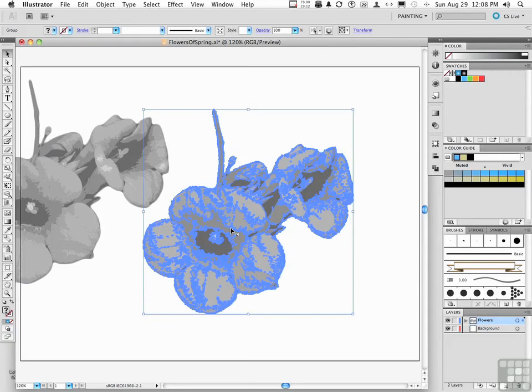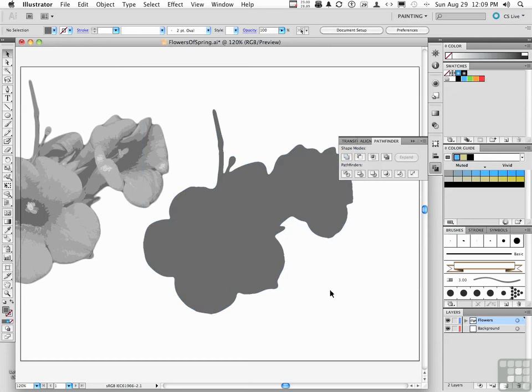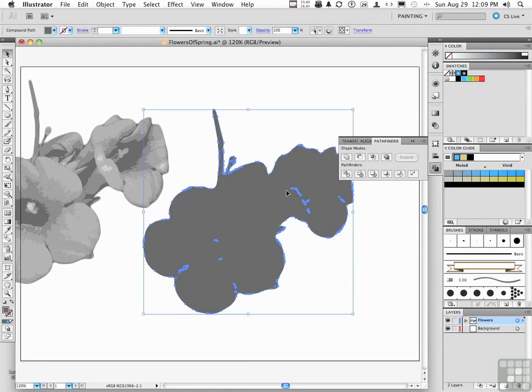Go into your Pathfinder panel. I'm in the painting workspace. Don't forget that. And it's right here. With it selected, click this button right here, which is Unite. Make the whole thing one object. So it's going to definitely uncomplicate it, and we're left with just one object, almost like a shadow. Select it. Come over here and choose a color. You can choose any color that you want. I'm choosing this one out of a group I've called Flowers of Spring that's in this work document.